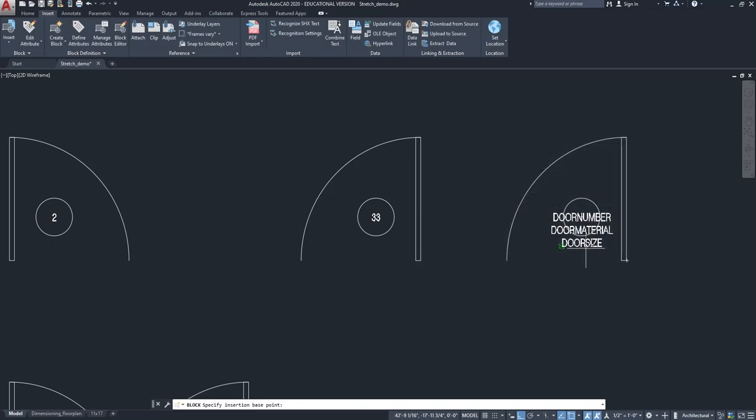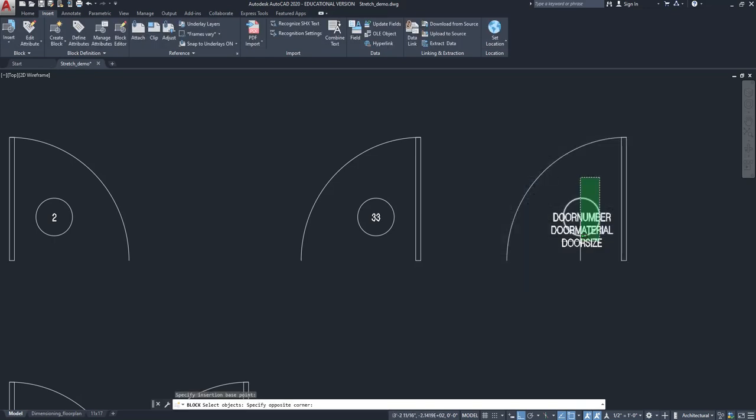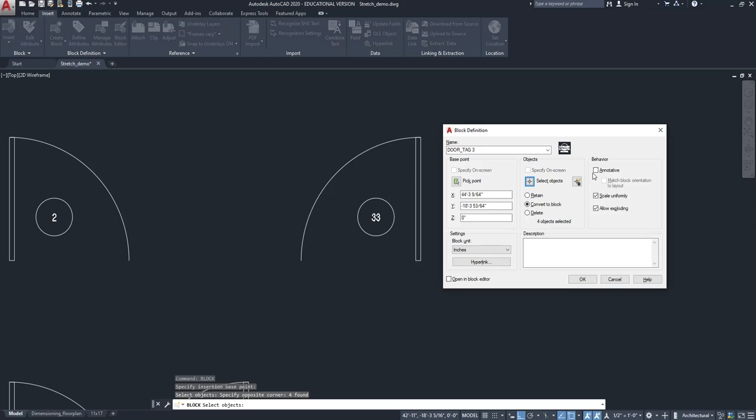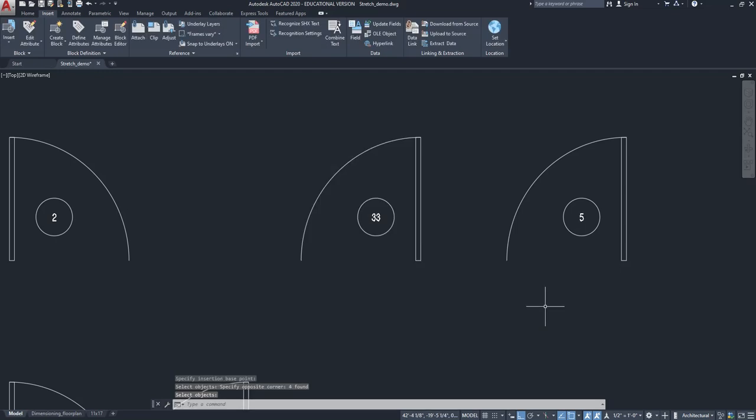Pick a point, click, select objects, enter, click on annotative, okay, and then you type in, you know, door number 5. Door material, cherry. Okay.